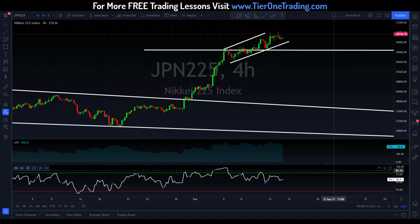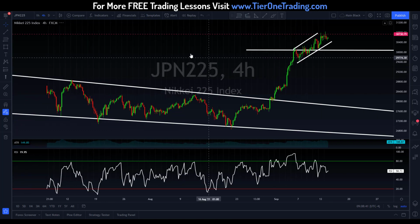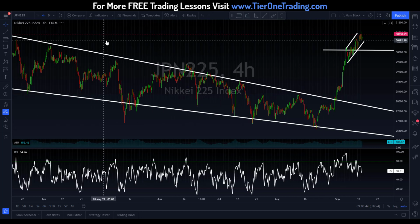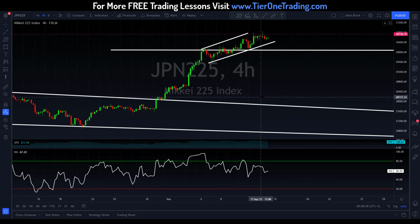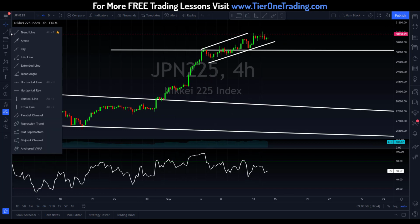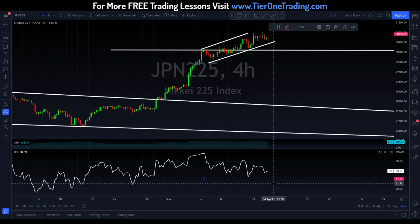Now this goes back to a conversation we had last week about the RSI zones and something you can look for. Maybe not in this scenario. This scenario is a little bit better because we actually do come up to previous structure highs. So this one's a lot easier to look for. But we talked last week about rising channels that kind of happen in the middle of nowhere, and look for a rotation in that RSI. So remember, that lower zone for the RSI is either going to be a 40 or a 33.3, depending on how you're using it. Look for that rotation as a confirmation.